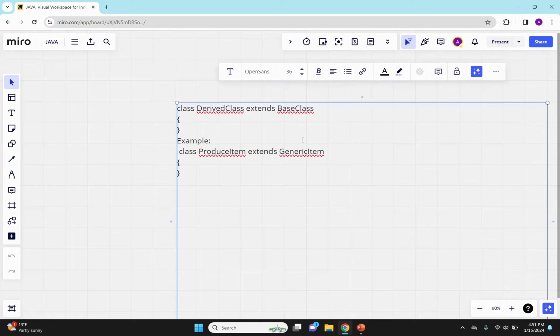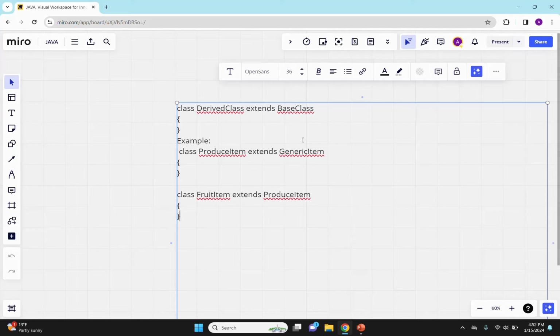Java's inheritance model supports various scenarios. The first one is multi-level inheritance. A derived class itself can be a base class for another class. For example, class fruit item extends produce item.